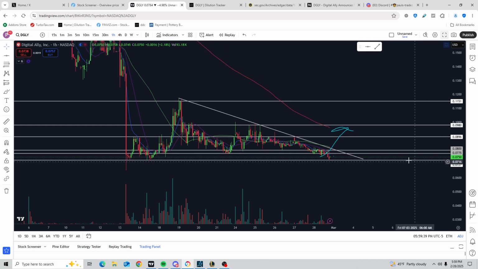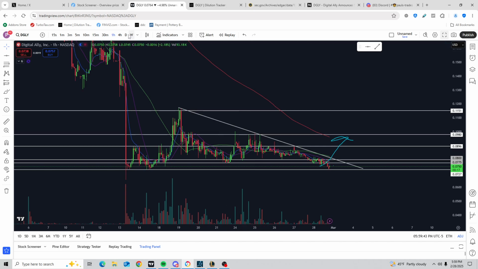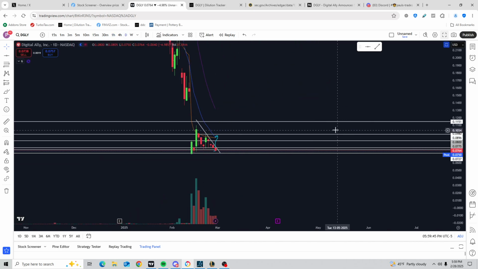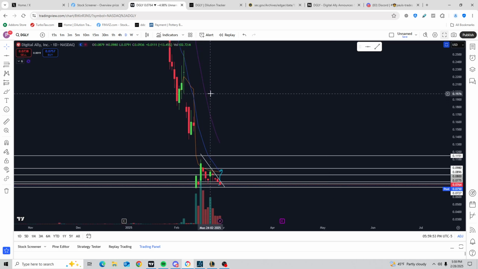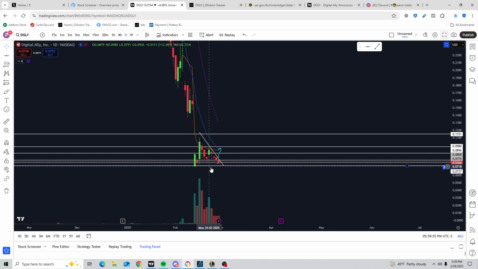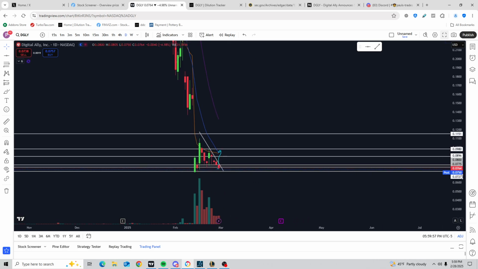But that's what I'm looking for. Personally, I really would love a run back to 11 and a half again. But ideally, I would love to fill these gaps, because over this high of 11.5 here, I'm seeing 13.5, and then past 13.5, I'm seeing this gap fill to 19. And if retail wants it to go, it will go. And a lot of times they come for things like this, in my experience. So again, this is my biggest swing right now. This is what I'm talking about.